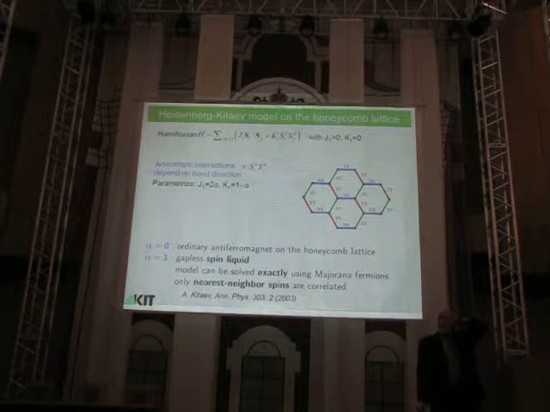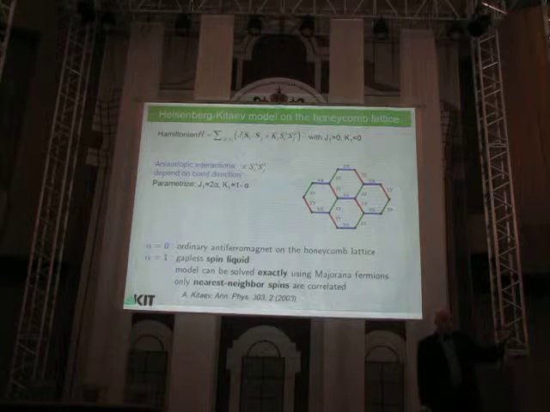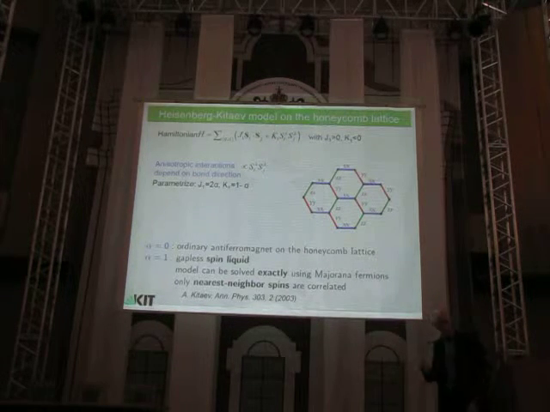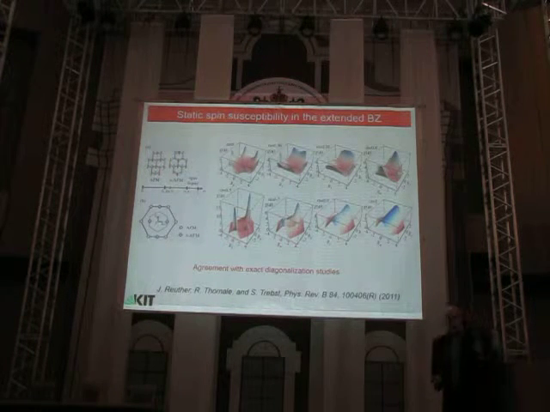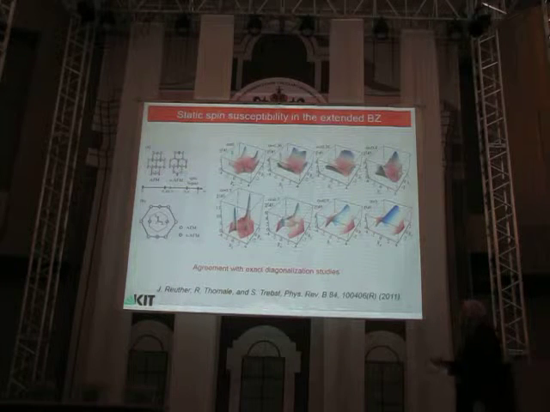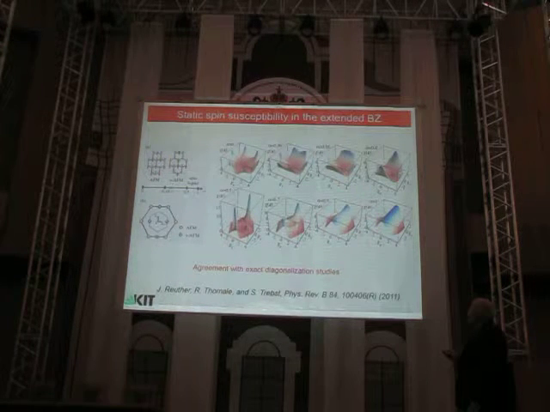So the question is now, of course, how can we realize this in a compound, in an experimentally accessible compound? Let me first tell you what the FRG calculation gave for this model. It gave this antiferromagnetic state for small alpha, so when the Heisenberg term dominates, giving the so-called stripy antiferromagnetic phase.